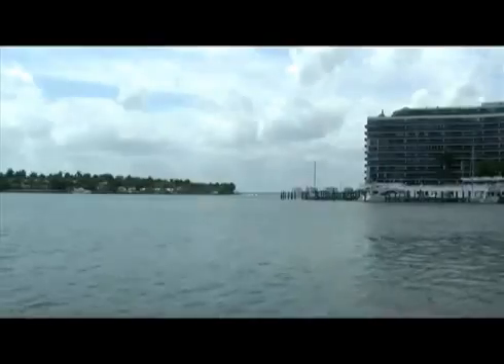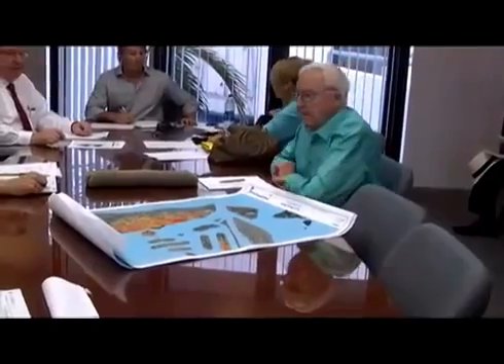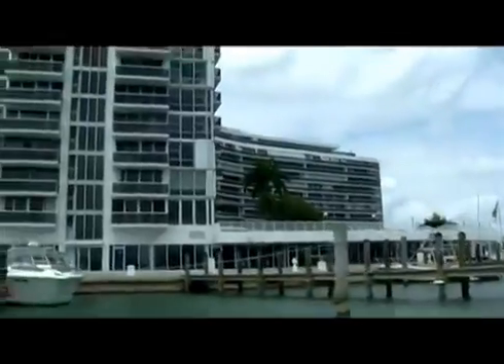The City of Miami Beach is not in this alone. Flooding like this is occurring anywhere along coastal areas that are being challenged with sea level rise. But the City of Miami Beach is the leader. We can look and we can learn from what other people are doing, but we are taking the initiative. Miami Beach is rising above.